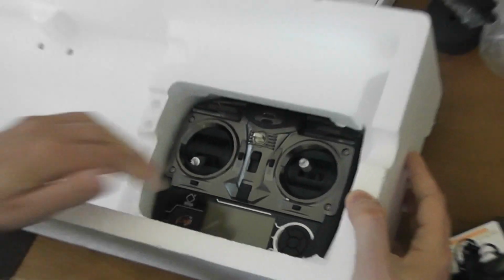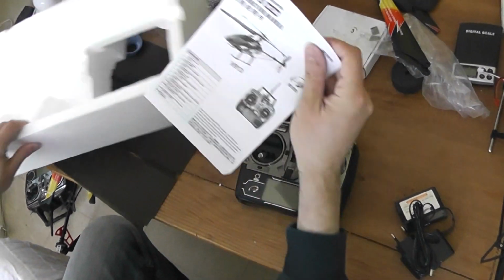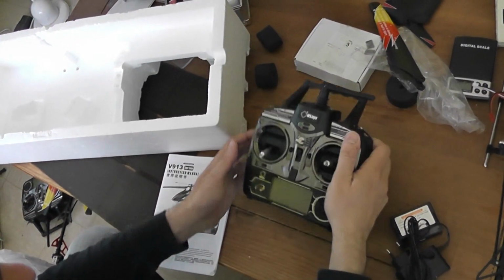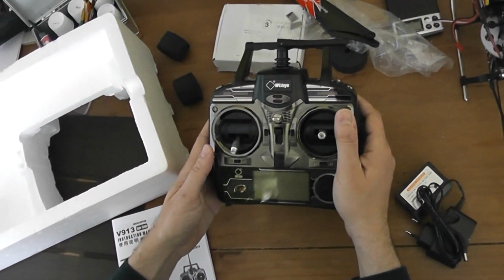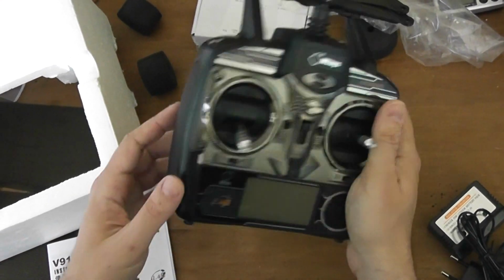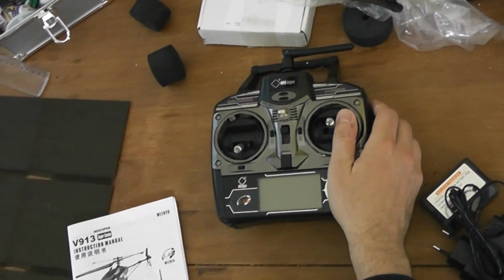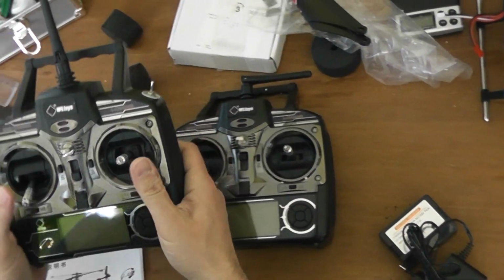And you will find the remote control as well as the instruction manual. So the remote control is exactly the same size and the same model as the former one. I will try to figure out the difference with the former model.